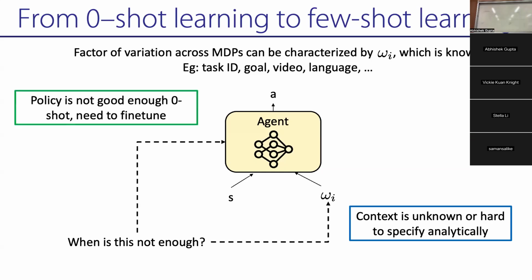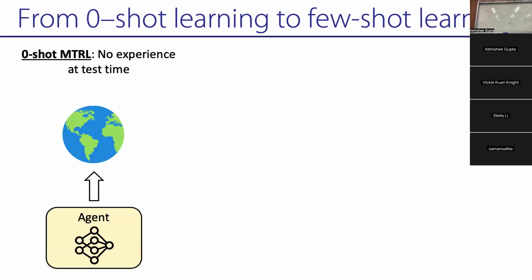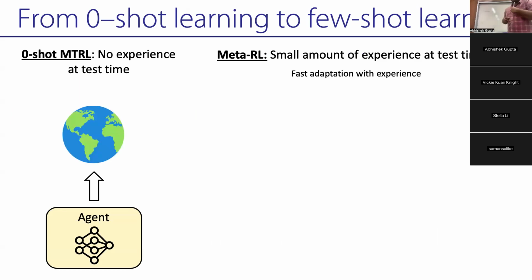In all of these settings, either your policy is not good enough and you have to fine tune it, or you have partial observability and you have to figure out what your terrain parameters are through experience. You want to do things that are not zero-shot. Like how do I walk on ice if I can't tell that it's ice? You want to do things that are few-shot. While multitask RL says an agent dropped in a world works zero-shot, meta RL asks how do we learn very, very quickly with the smallest amount of experience.